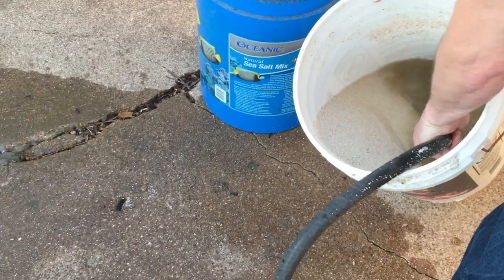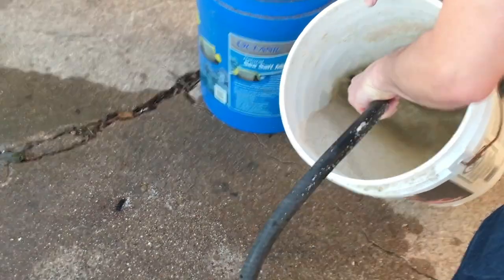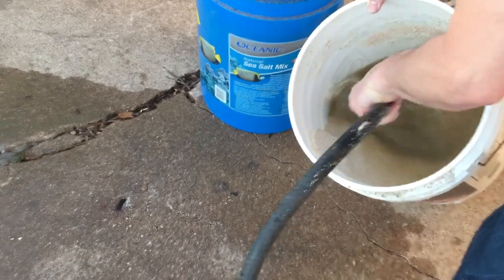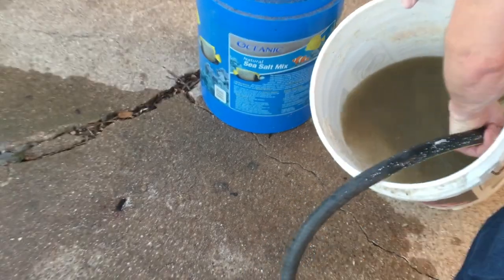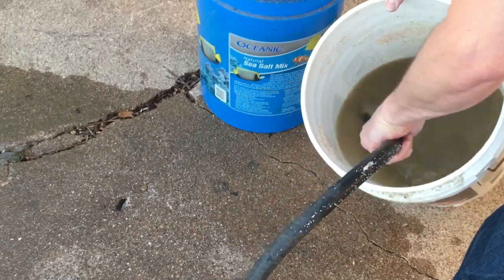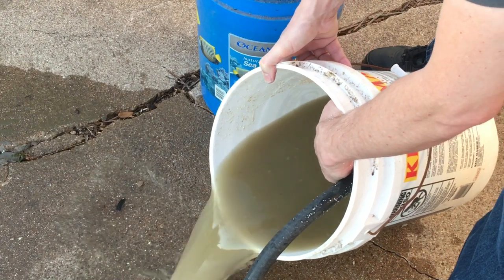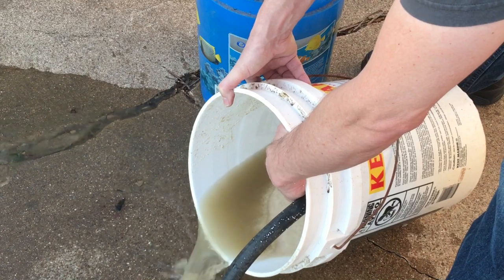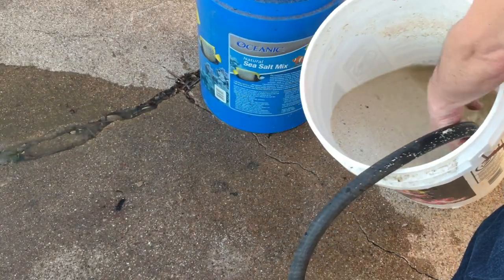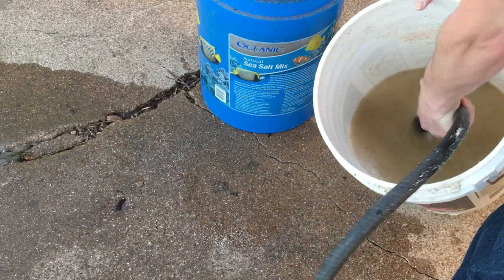If you have a lot of sand to rinse out, this could be kind of backbreaking work. You're bent over, you're hunched over this bucket, you're working in it, like I said, about 10 minutes per batch of sand. And you might want to take some Tylenol later to relieve your lower back. Maybe you're fine. I have back problems, so I had to. But this is an economical way to reuse sand, and I've done it many times over the years. I believe this is probably the third time.